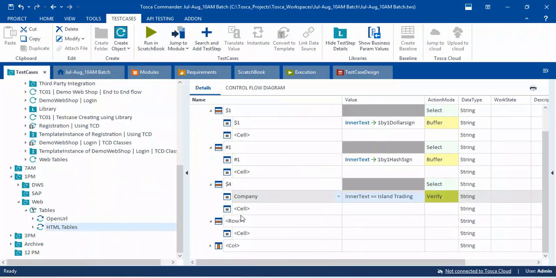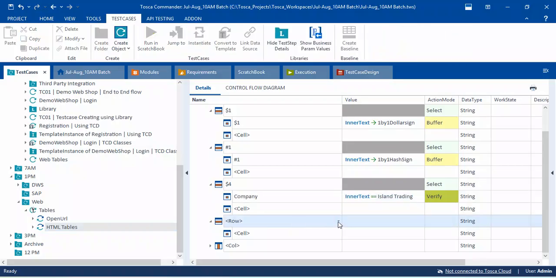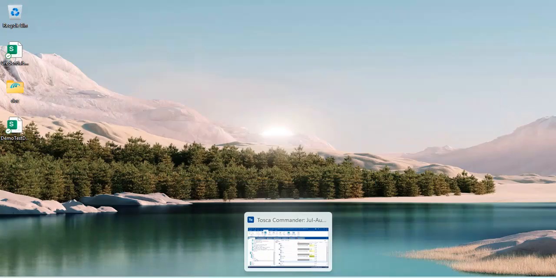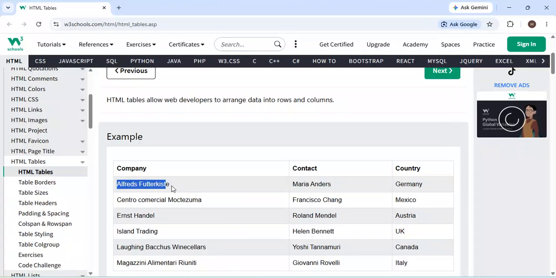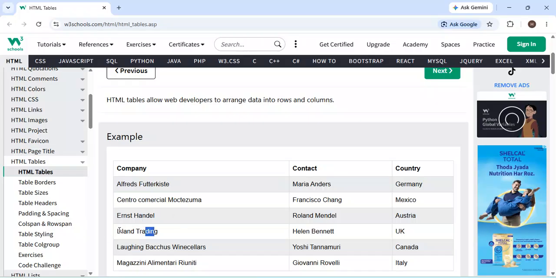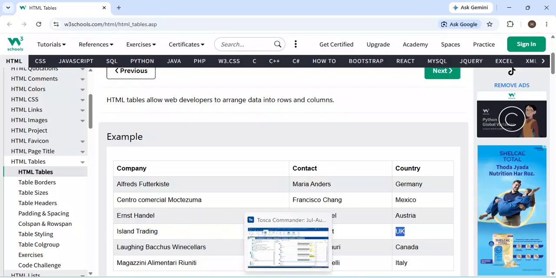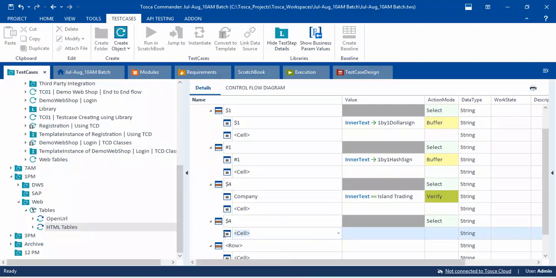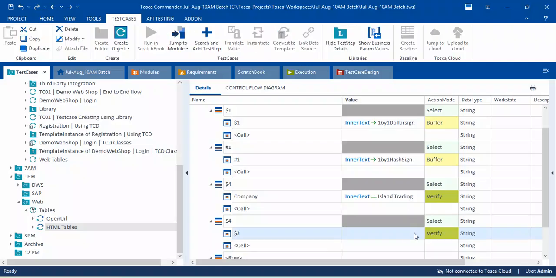Where I need to specify 4, I should specify the fourth row. This is representing the rows. Just type here fourth, $4, because dollar is always reading the table from this location. So this is 1, 2, 3, 4, fourth location, 4 by 3. So 3 should come here. Where I need to specify 3, I should specify at the cell level. If I put $3, now I'm expecting this value will be UK.